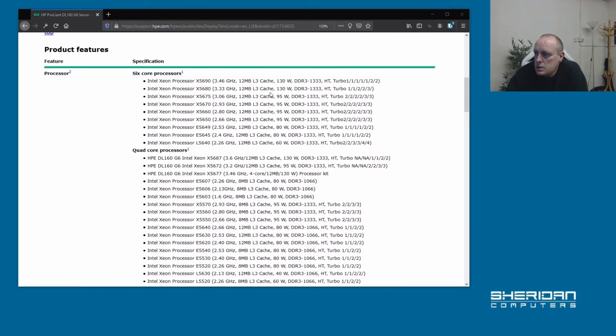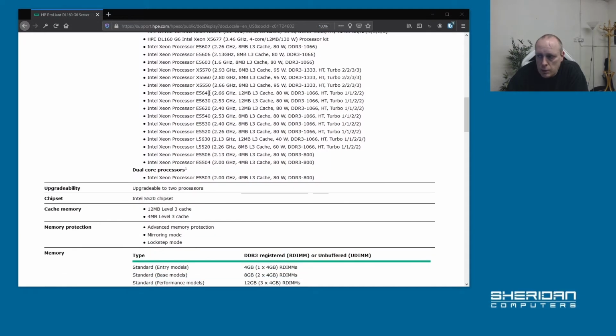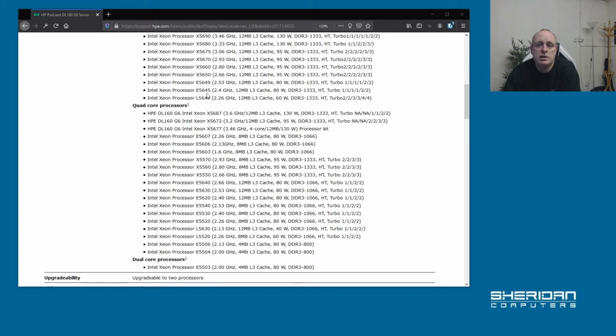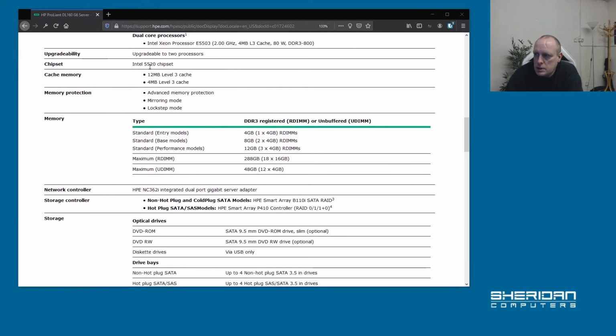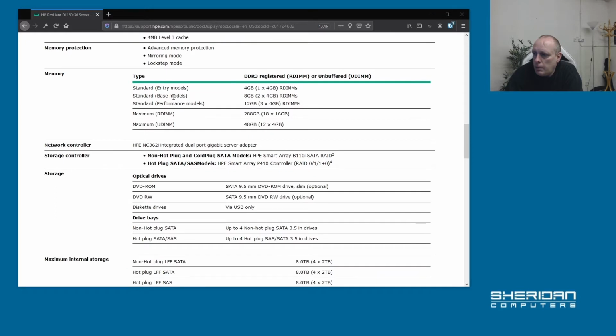So processor-wise, they take Intel Xeon processors, and there's quite a few options on these. A lot of websites that are selling them refurbished, you can select the base unit itself, and then you can kit it out with the options that you're looking at. So upgrades to two processors, Intel 5520 chipset, 12 meg level 3 cache, 4 meg level 3 cache. Memory, so 4 gig, 8 gig, 12 gig RDIMMs, maximum memory capability of 288 gig, or 48 gig using UDIMMs. So it takes both registered memory and unregistered memory, and they're cheap enough to pick up.